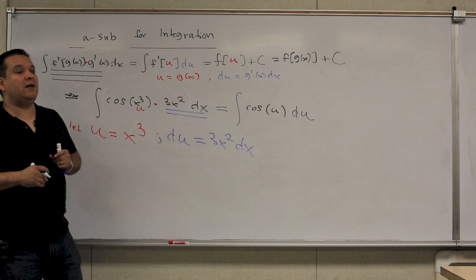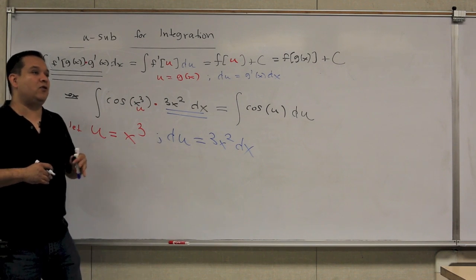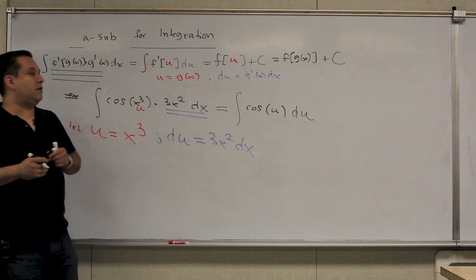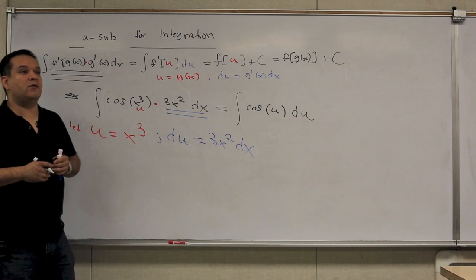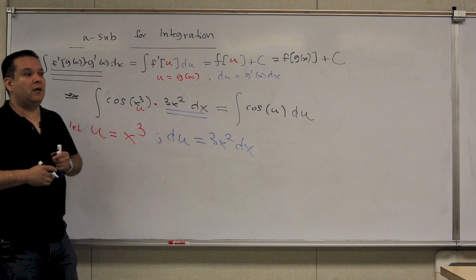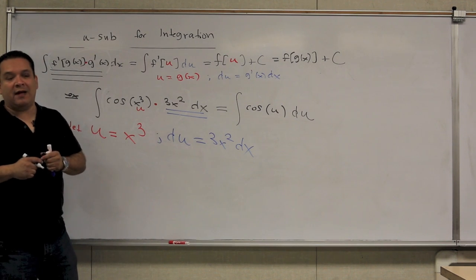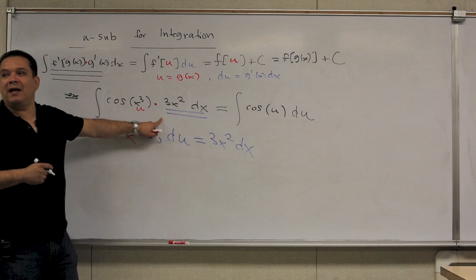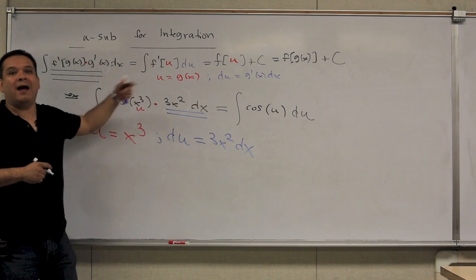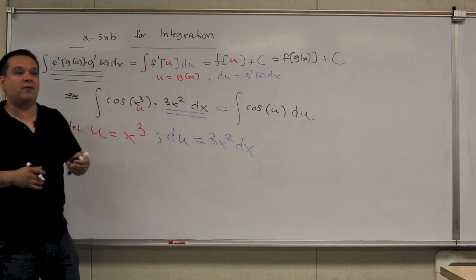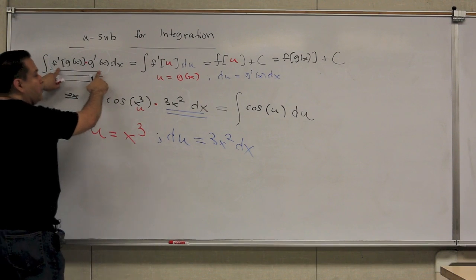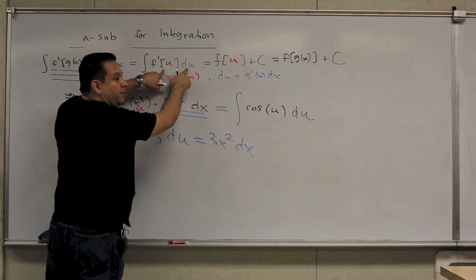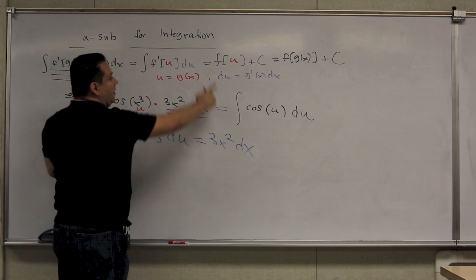Okay, so you can't integrate everything you see in your life. You got to take Calculus 2 to learn more integration techniques, because integrating is a lot more complicated, believe it or not, than differentiating. Going in reverse is a lot more tricky. So I just want to start you off with that idea that you can't just integrate anything you see. If I just change a variable or add something different, then that might not be something you could use U substitution with. So these are all very specific, so that you get this scenario. And now, as you can see, we can integrate this.